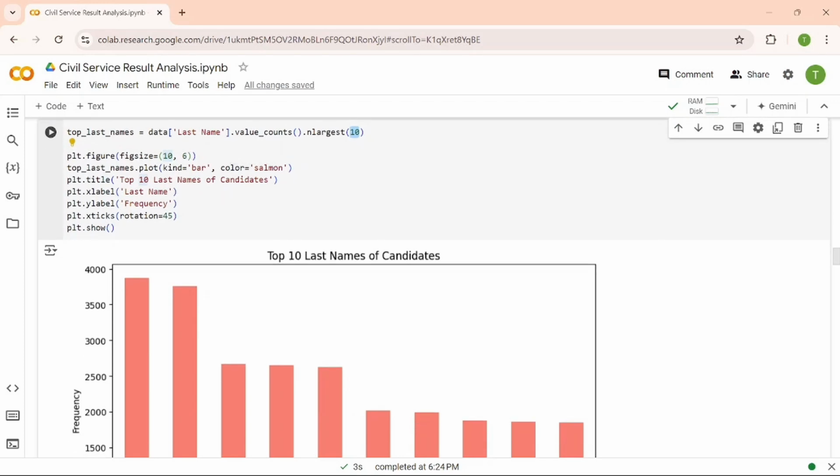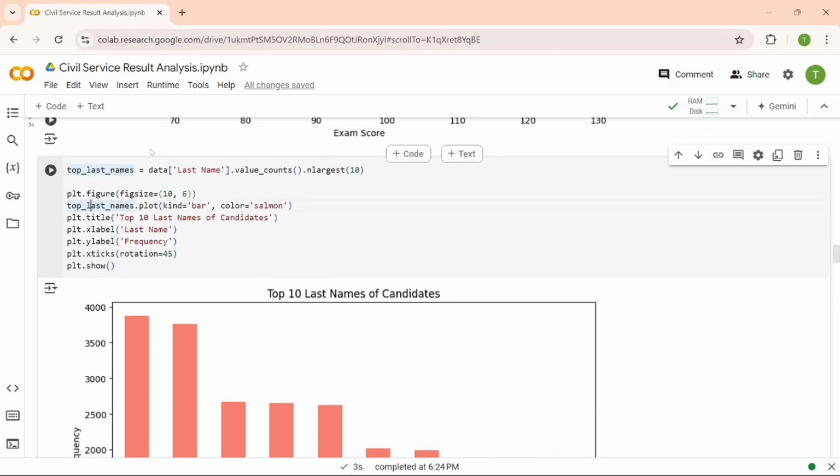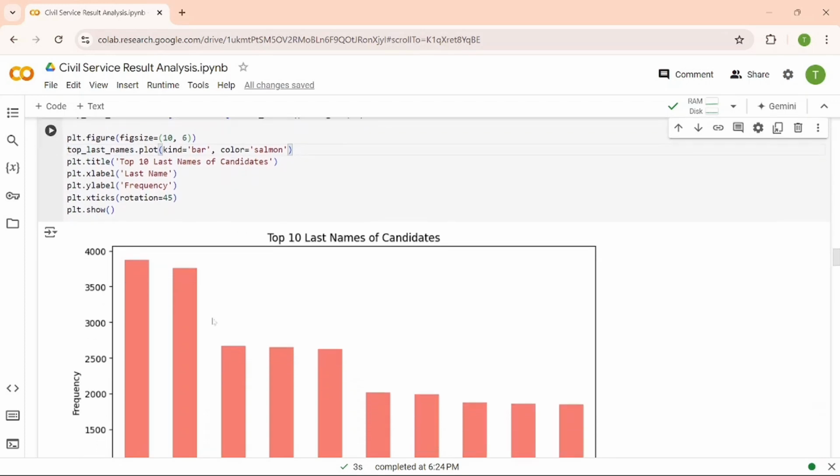Now I'm going to use plt.figure to plot my visualization in a particular size. I'm going to take the top last names I've just retrieved, the top last name variable, and plot it as a bar plot, with color equal to salmon, which is like a pink color.